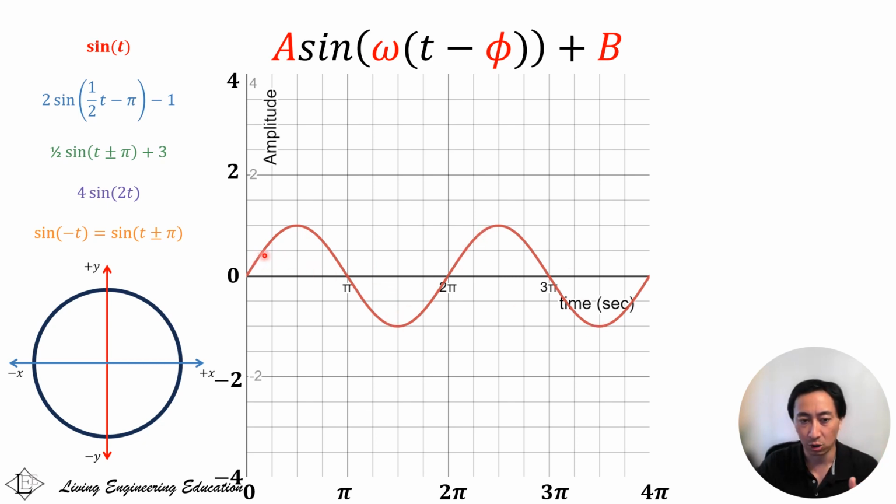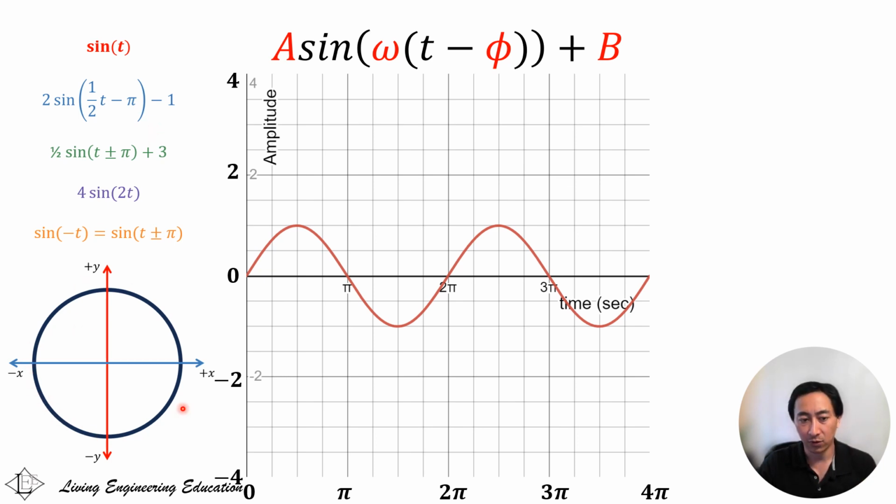So how closely you fit the in-between points or in-between line components, not that big a deal, right? But you want to make sure you hit the peak, trough, and baseline points directly on. Then look at these and think about what's changing for your amplitude, what's changing for your frequency, what's changing for phase shift, what's changing for your baseline.